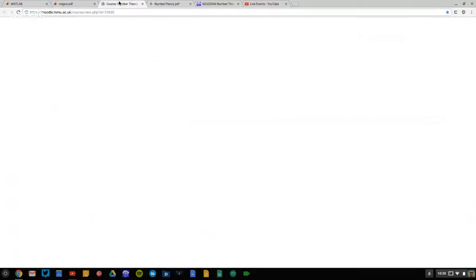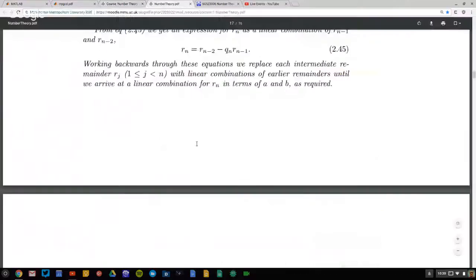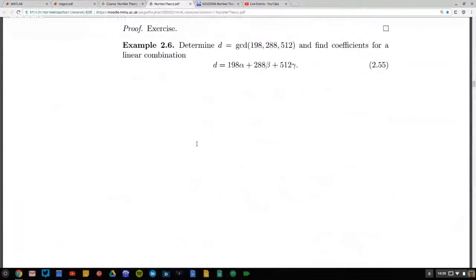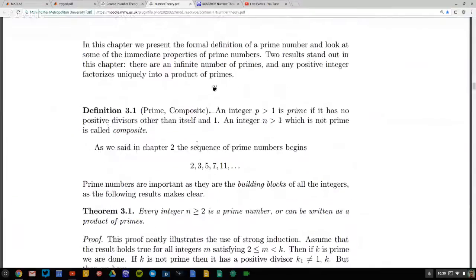Okay. So what we're going to do now is come on to chapter 3, which is where we finally start talking directly about prime numbers. So we've done a lot of work with the concept of divisibility and common divisors, greatest common divisors. And that was laying the ground so that we could make some progress with proving results about prime numbers. Okay. So we've got the definition of a prime number here, but really I'm assuming everybody knows what a prime number is. So a prime number is one which has no factors apart from itself. Okay. And we reserve the word prime for just talking about the positive integers greater than 1.